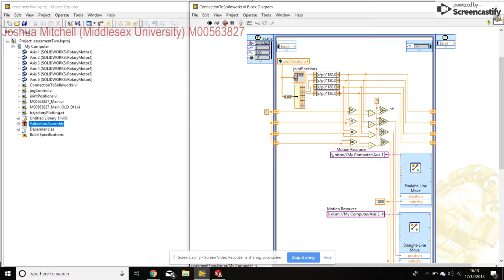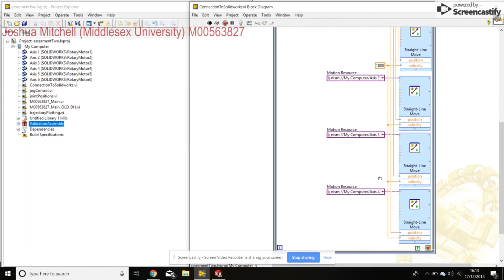So the reason for having to check if they're currently equal is because otherwise I would pass one set value of a joint position into each joint, and each time through the scan engine it would move that joint by that difference again. So obviously if I set the joint to 45 degrees, it would continuously move it an additional 45 degrees each time through this timed loop, which is obviously not ideal. So that's to do with the difference bit.